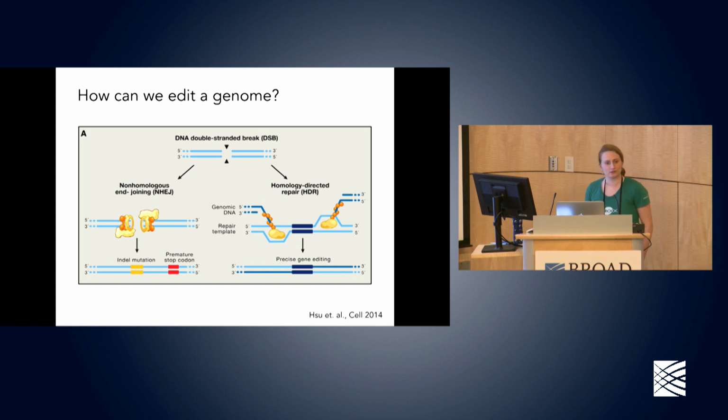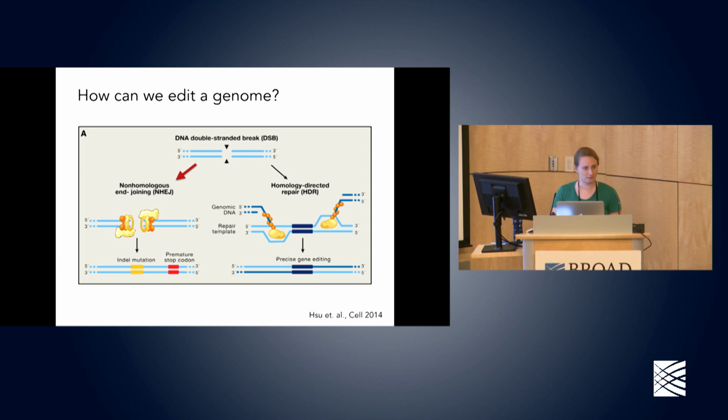So genome editing utilizes processes present in mammalian cells to repair double-strand breaks. The predominant pathway is NHEJ, as shown by this red arrow. It is an error-prone process that often leads to small insertions and deletions, also known as indels. And if this occurs within a protein-coding gene, it can lead to a frame-shift mutation and then an early premature stop codon. And so targeting a double-stranded break in a gene is a good way to knock out a gene.